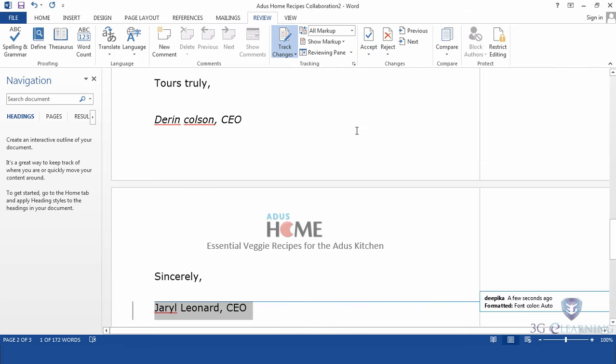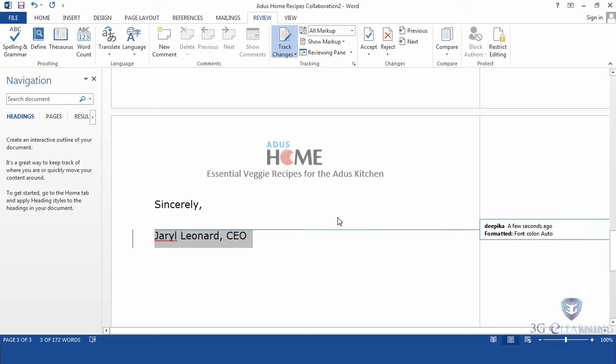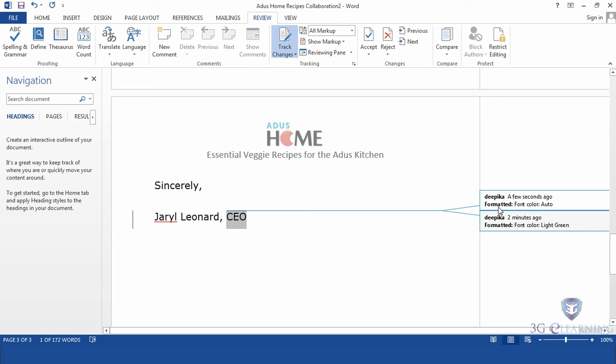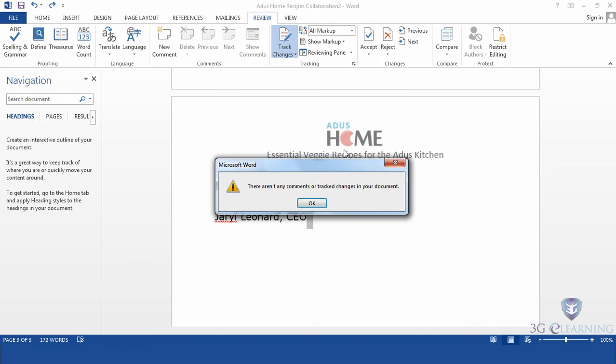Now when I click accept, it moves on to the next, which is some formatting. I see the end result here. It's highlighted, and in balloons over here on the right hand side in the reviewing pane, I see what was done to this text. So if I click in the first one, which is font, bold, italic, just click in that one all by itself. You can see they're both separate changes, and I can accept or reject one or the other. I'm going to accept one and reject the other. You can see what happens.